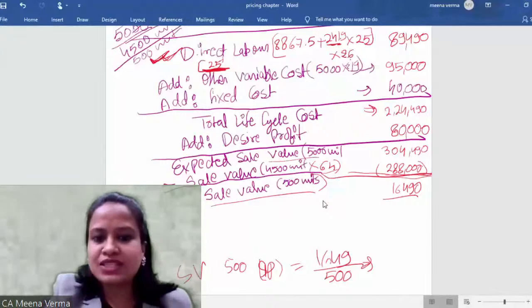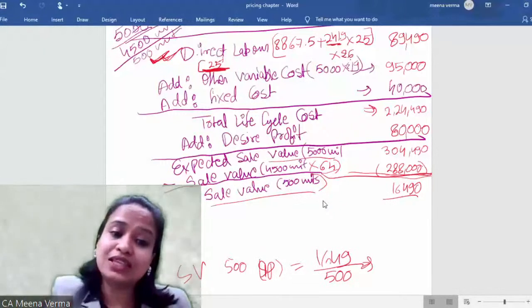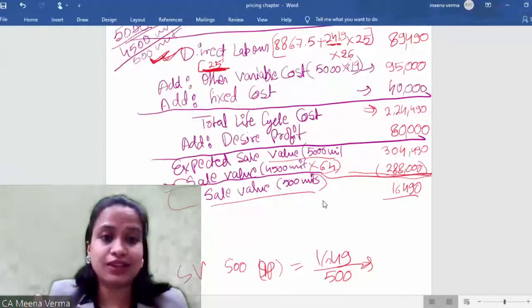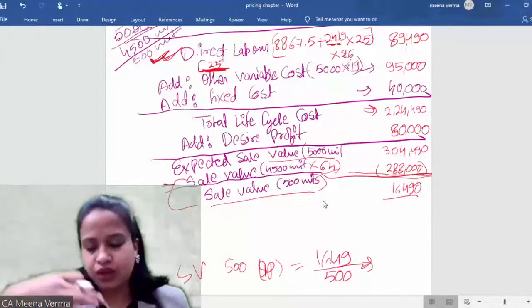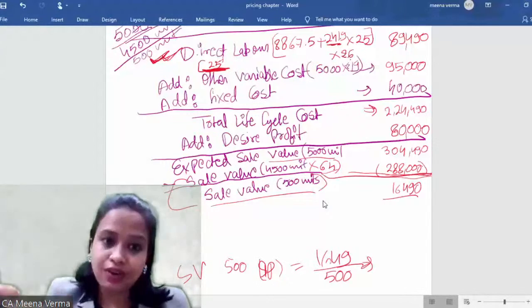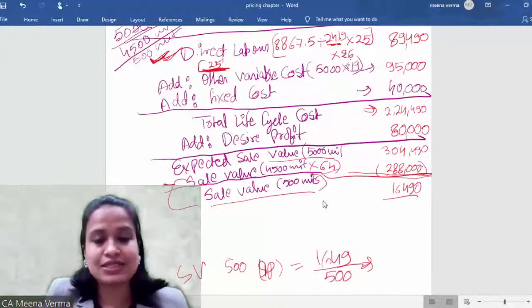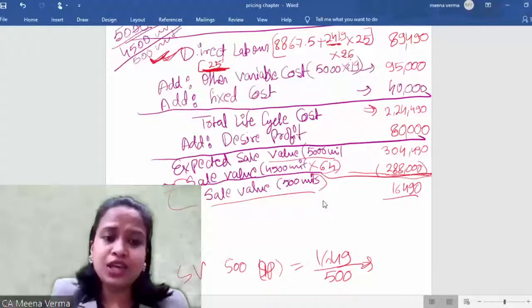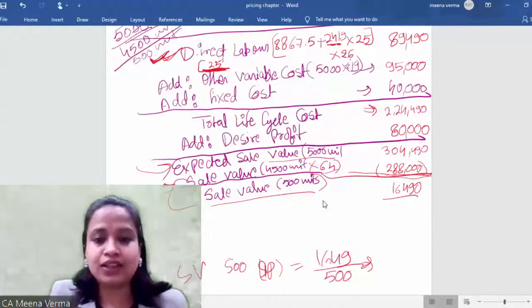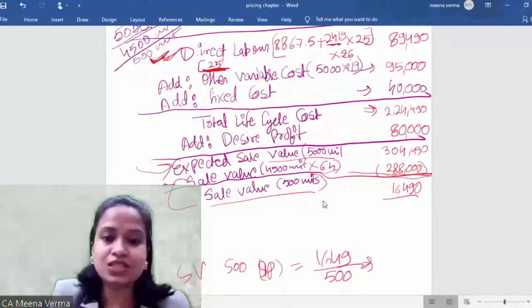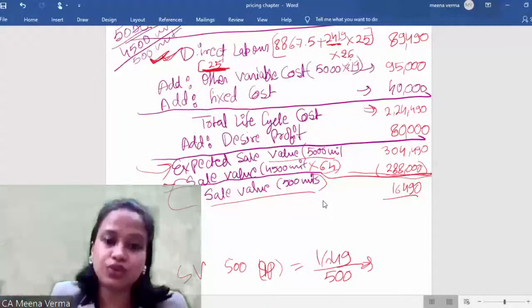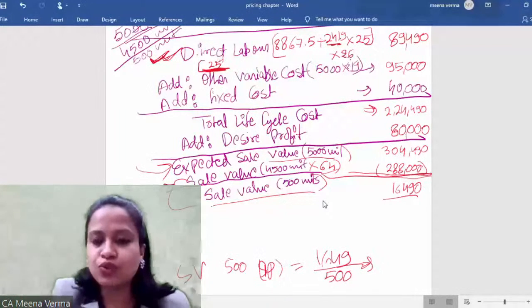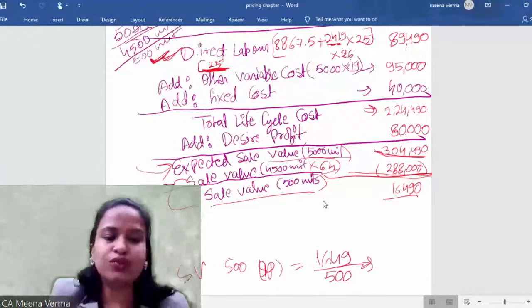Okay. Expected sales value, if we don't have the information that up to maturity you can sell 4500, and in decline stage you have to sell your remaining units. If you don't have that knowledge, in such case you can find the expected sales value per unit of your product for the entire life cycle. Then you can divide this entire value by 5000 units. You can find that out.